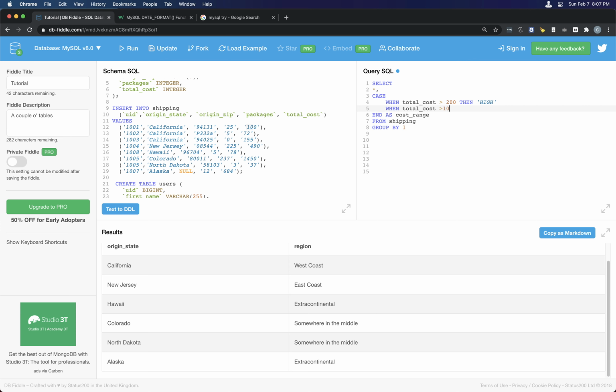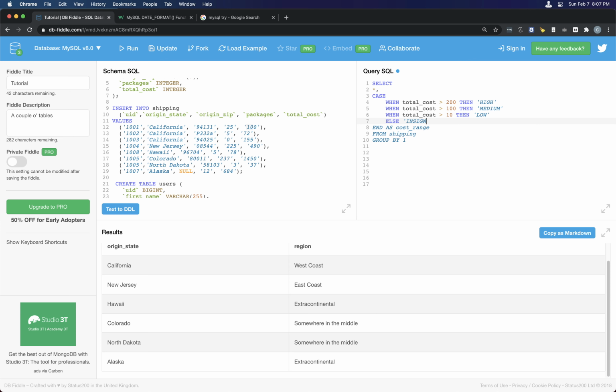We'll say greater than 100, then medium cost, and then when total cost is greater than, let's say, 10, then low, else insignificant.